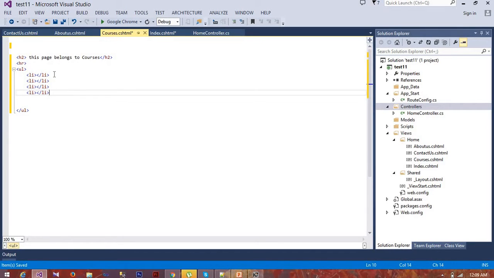So suppose we have few courses like ASP.NET. Here I have to add ASP.NET MVC. Here I have to add, suppose, jQuery.